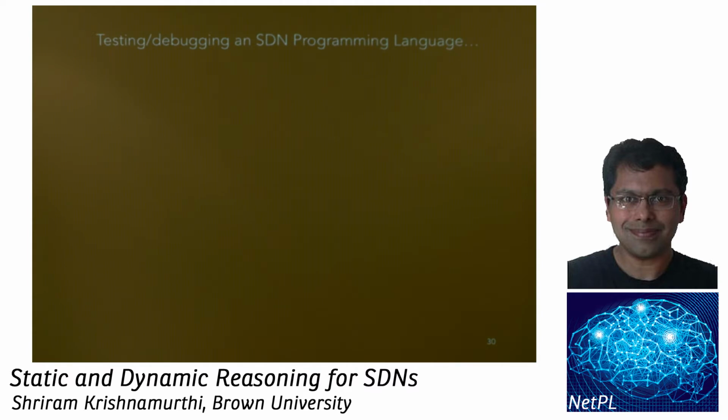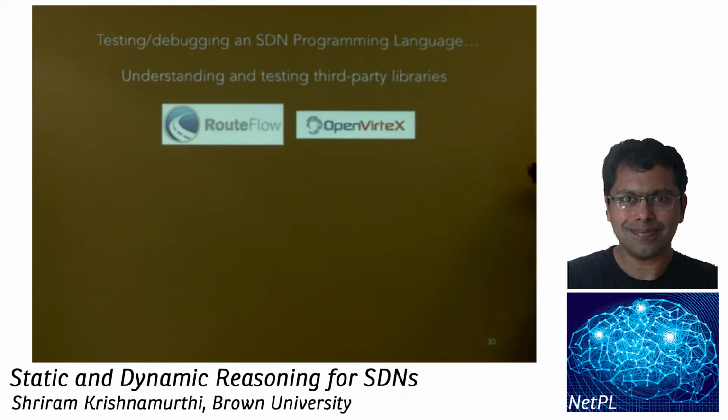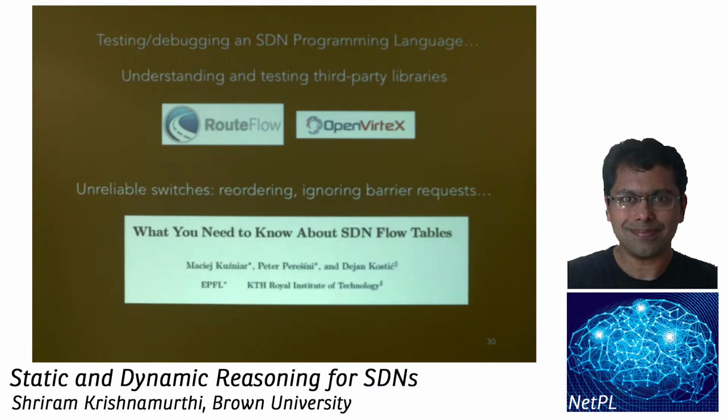All right, so there are several contexts. We've run into this, of course, in testing and debugging FlowLog, because we have to get it right, and it's not easy. There's understanding third-party libraries, when you try to bring in something like RouteFlow. As we said, we have this call-out mechanism, and I need to know what it's doing. Of course, there's this great paper. I assume many people have seen it. Basically, it says switches are crappy hardware. We're still getting there in terms of SDN quality.